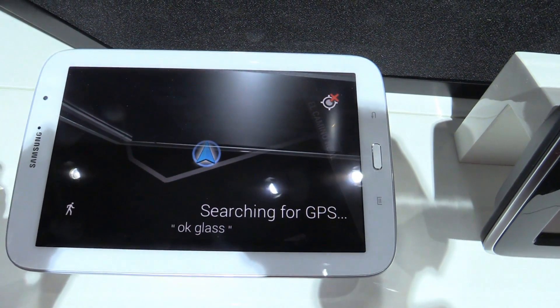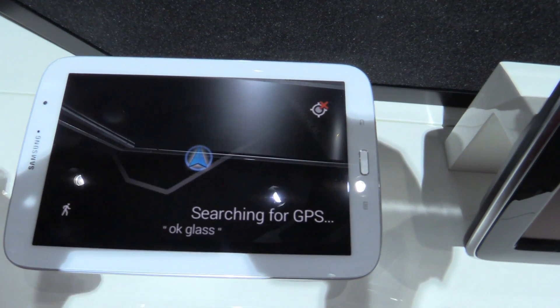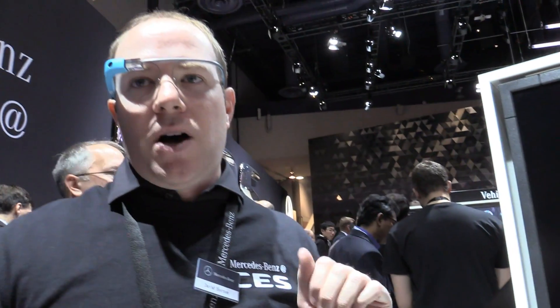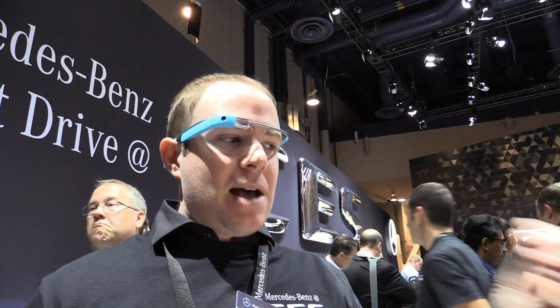It transferred the remainder of my navigation to the Glass and it's actually giving me walking directions. As I turn, you'll see it's updating the display and it'll take me the last mile of my door-to-door. So we have a seamless handoff of the information data for the location, and I can walk to my final destination and the navigation will automatically terminate. You can do this back and forth from your home to your car and car to the final destination, and the navigation will get passed back and forth seamlessly from the Digital Drive Style app to the Google Glass and vice versa.